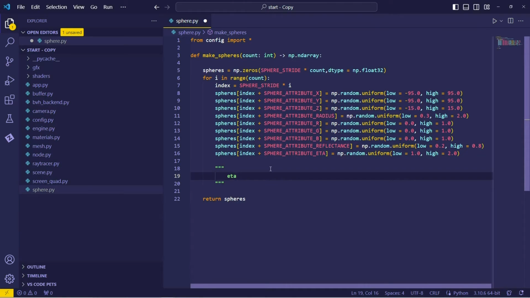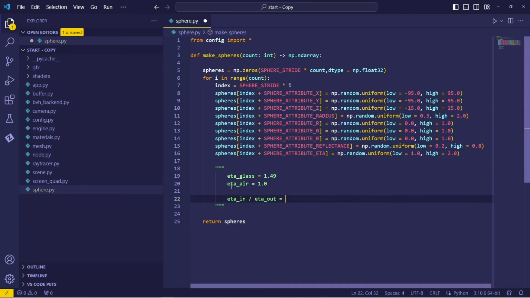For instance, the refractive index of glass is about 1.49 or something like that, and the refractive index of air is 1. GLSL's refract function deals with the ratio of the refractive index in over refractive index out.